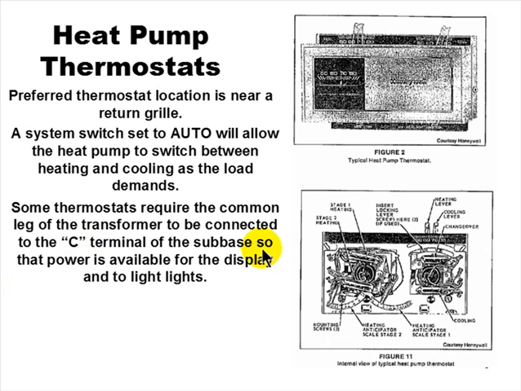And the reason you're going to do that is if the thermostat has an LED display. This is an old, I think it's a TH72, it's ancient. No lights, bells, or whistles, none of that jazz, so you don't need it. But the new modern digital electronic thermostats, just about all of them require that. If they don't have the C terminal, they have a battery backup. And the battery is lighting the display and the red lights and the green lights, blue lights, and all that jazz that come on when you're in emergency heat or you go into defrost or whatever indicators they have. But if the C terminal needs to be hooked up, it's because you have to have both sides of low voltage power up there to light those lights and display the display.